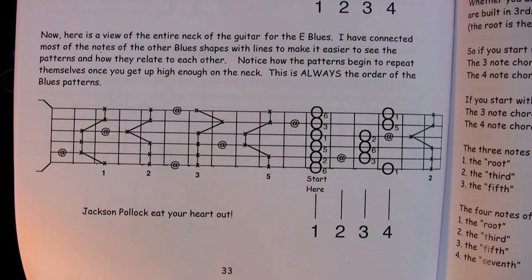After introducing all 5 of the E blues scale patterns, I also provide an entire neck diagram that includes all of the patterns combined. You'll notice that they're exactly the same as the G major pentatonic shapes with these blue notes that are added. The blue notes are seen as @ symbols inside this set of diagrams.